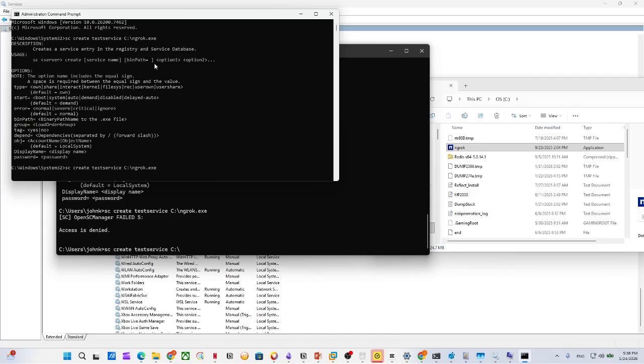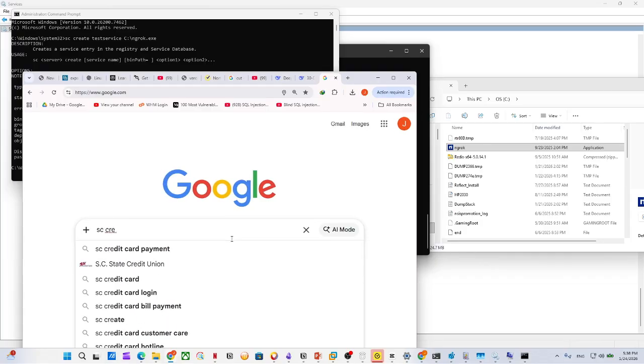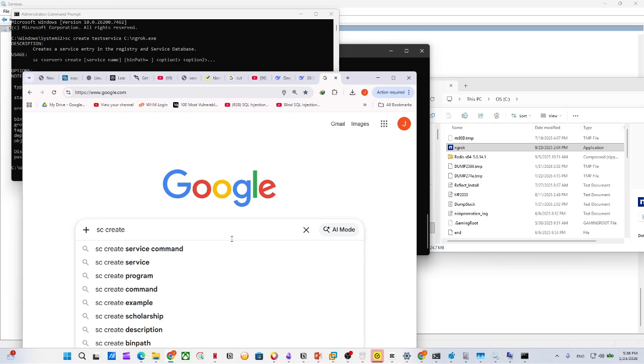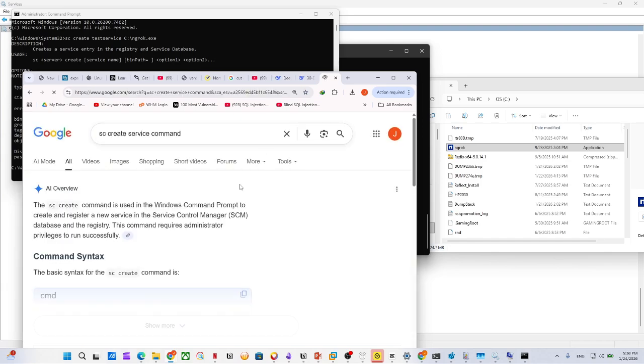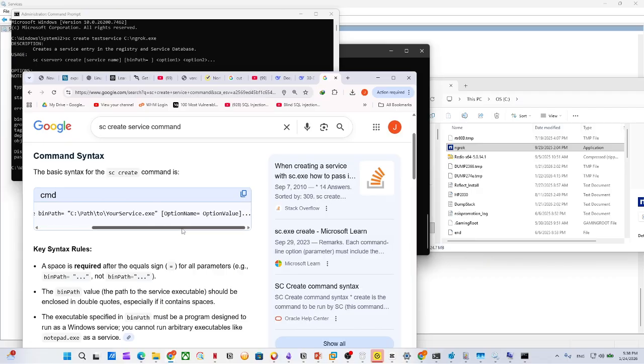One second. There is a command we use to create a service. Let's see the create service command. This is the syntax that we use to create it.